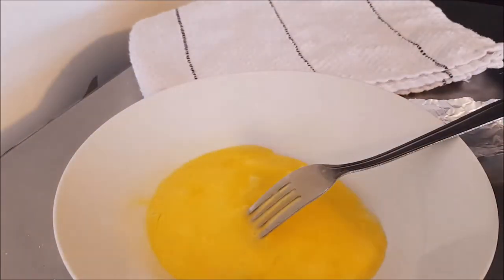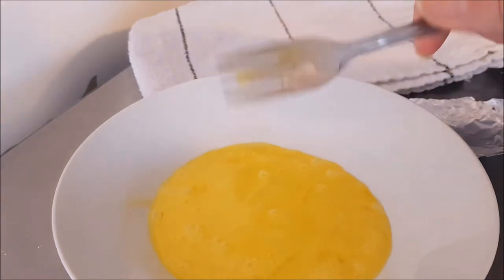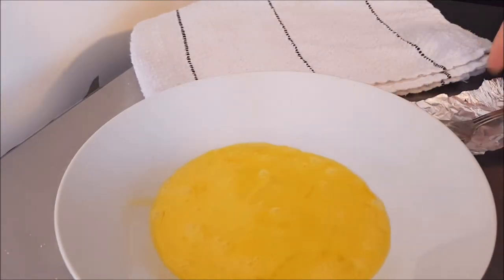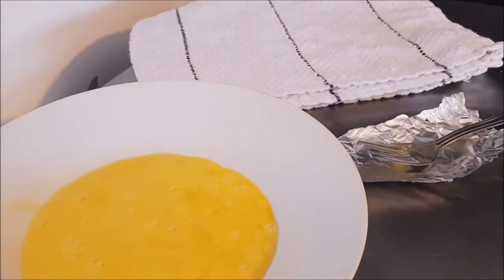Okay, so I'm going to microwave that for 30 seconds and give it another stir. And microwave for 30 seconds, give it another stir. Just got some foil there so I can put my fork down. And I'll come back when it's all ready.